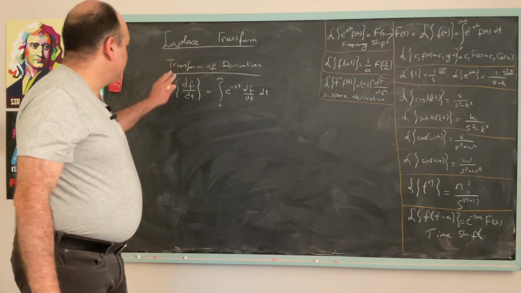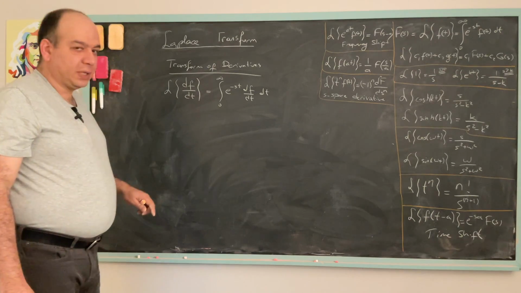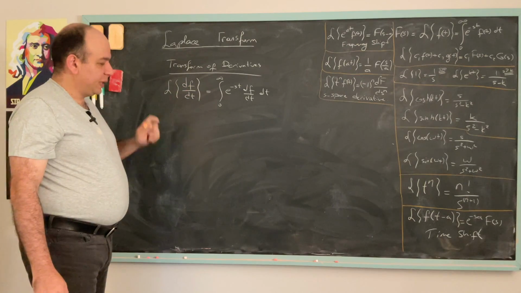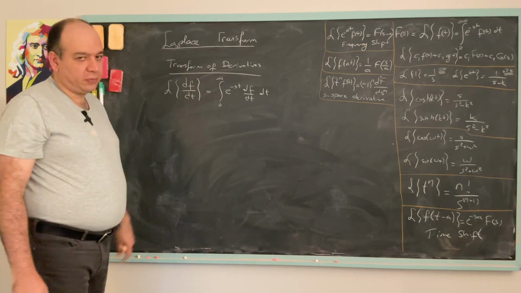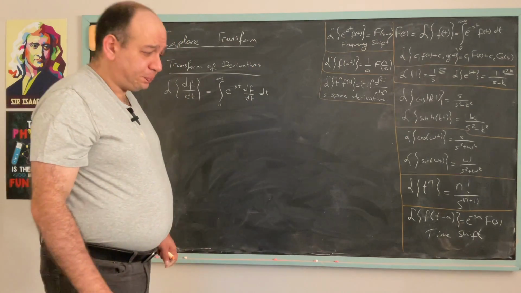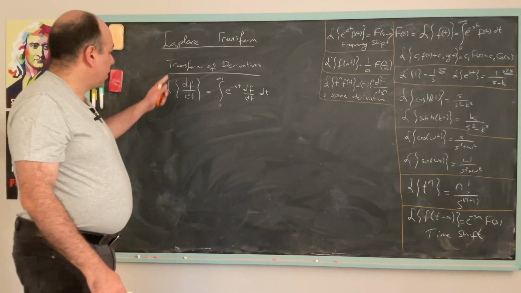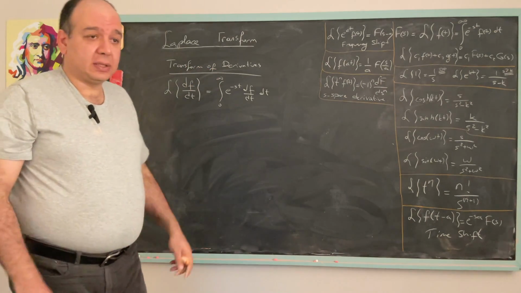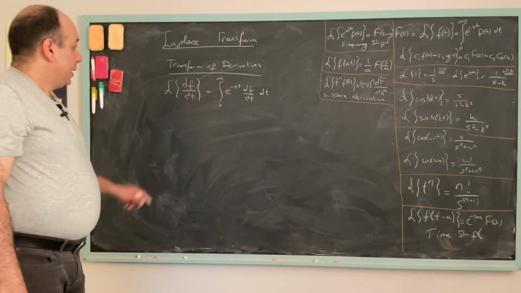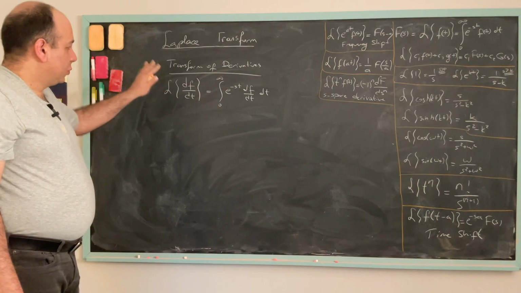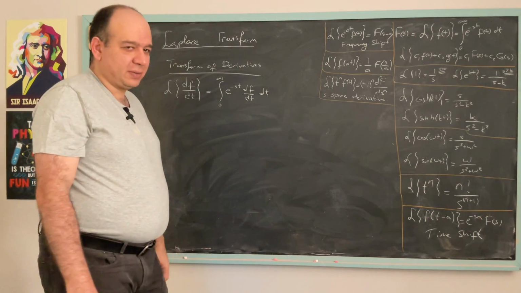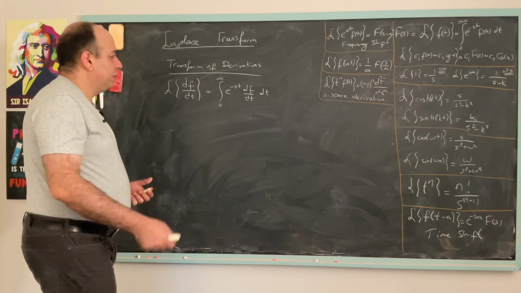Next step is to do the transform of derivatives. So here is an example. I have the derivative of f with respect to t, and I want to find the Laplace transform of this. This concept is going to be used a lot in solving differential equations in physics and engineering problems, so it is really crucial. This is probably the most important of all the properties of the Laplace transform for us. So we will see how it works.